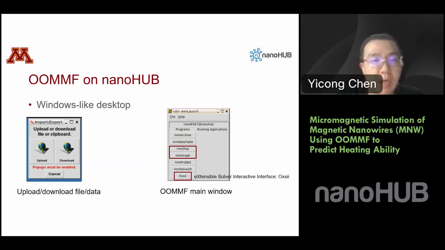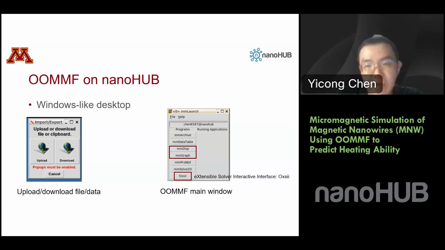After opening the main program of OOMMF, you will be taken to a Windows-like desktop, and that's why I prefer this software, because it's very direct. On this desktop, on the left-hand side, you can see the import and export windows where you can upload or download the MIF file or the simulated data.